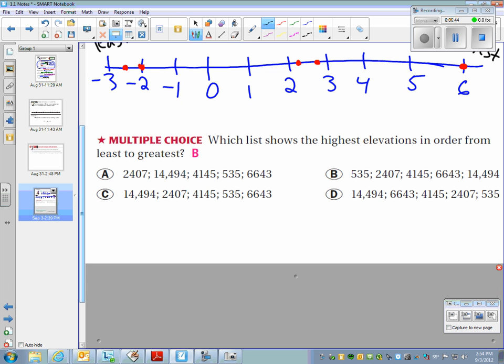Next up, multiple choice. Which list shows the highest elevation in order from least to greatest. Least means smallest. So we're interpreting the language of math here. Just like if you were in France or Spain and someone was speaking to you in their foreign language, you want to be able to translate that into your own English language. We want to be able to translate least to smallest and greatest to biggest. So we look through our problems. This is nice, multiple choice, just like the MCA test. We just look for whichever one's right. And the nice thing is we can kind of cross things out. So 2,407, 14,494. So that went bigger, but now from here to here, it went smaller. So it's not A. Here we have 14,494 to 2,407. We went smaller. That's not what we want to do. Here we go from 14,494 to 6,643. That's a small decrease, so it has to be B.